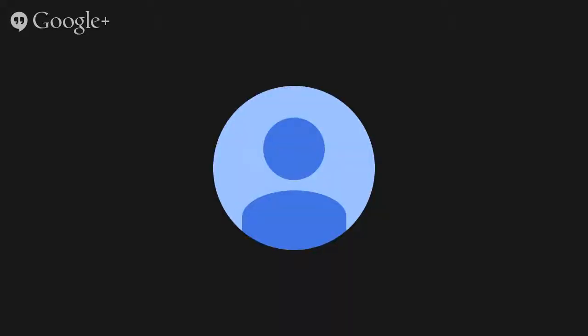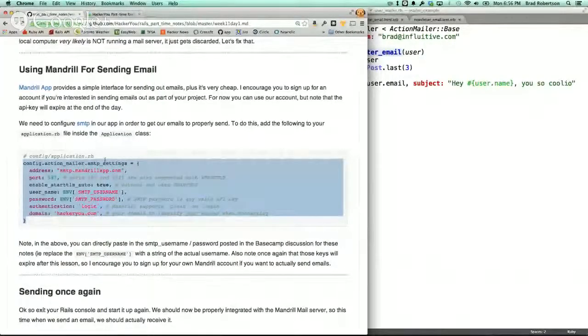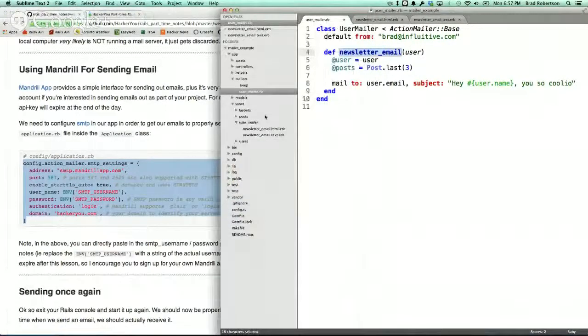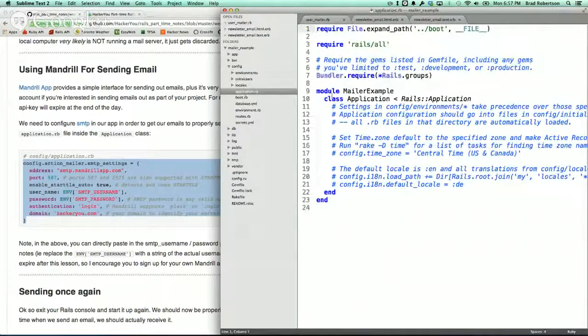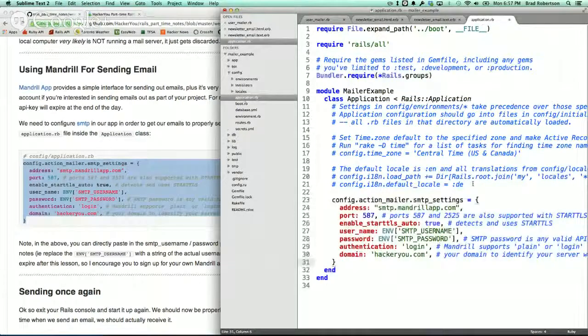You configure these SMTP settings. So Action Mailer, SMTP settings, all that kind of stuff. And this, you can basically copy and paste it. You don't need to know precisely what it does or all the nitty-gritty of all that kind of stuff. But if you go into config application.rb, you want it inside of the application class. This is sort of like a global application-wide config file where you can put in things that apply to your whole application. So in this case, our mail settings do apply to our whole application.